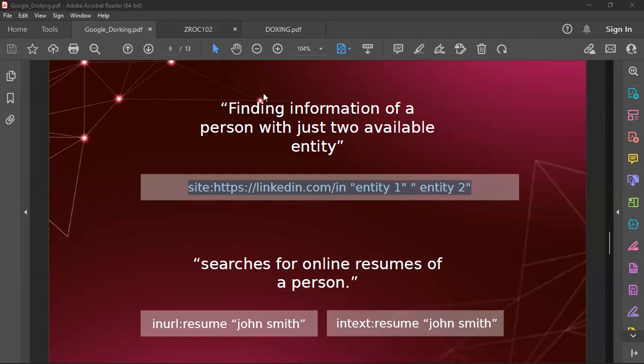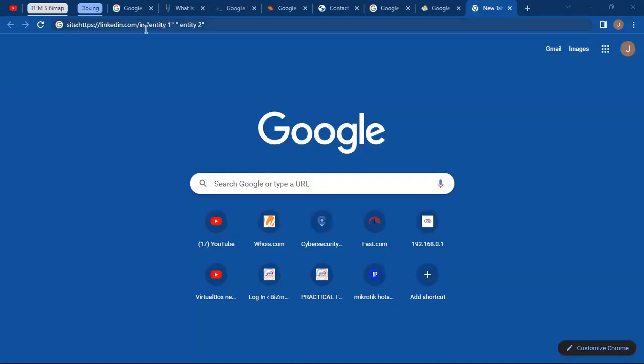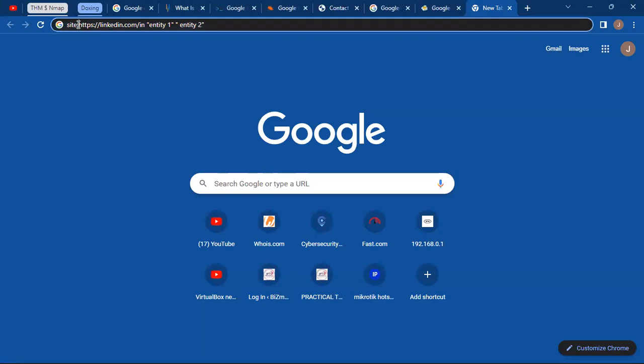It's more like a professional space. So I'm just going to go back to my browser and say site. Now, the site keyword allows me to be specific on what I'm looking for. I'm saying site, then LinkedIn, which is the URL or the link address to LinkedIn. Okay, and I'm going to put in entity.